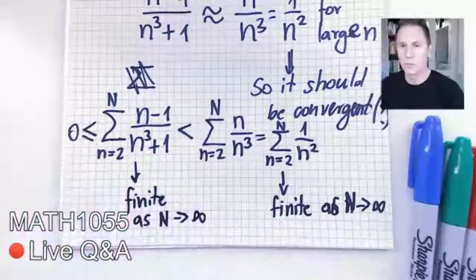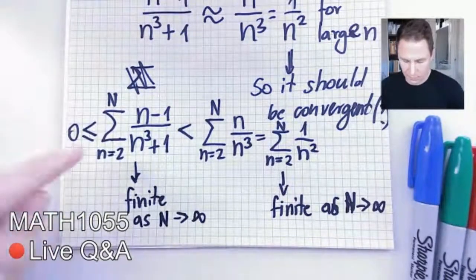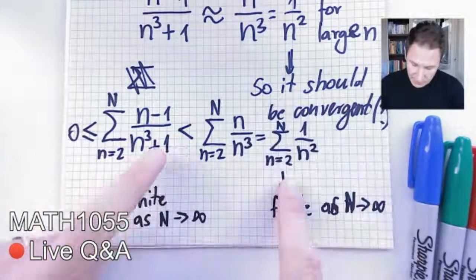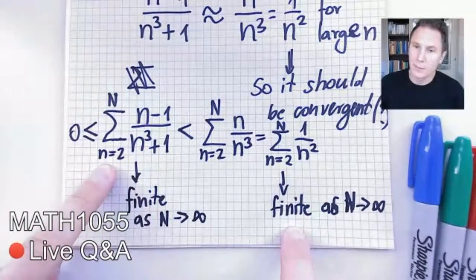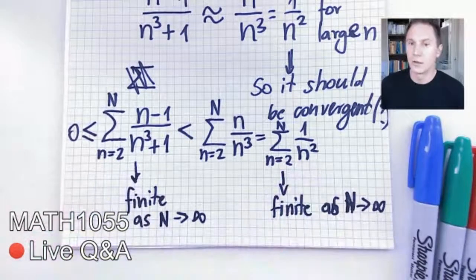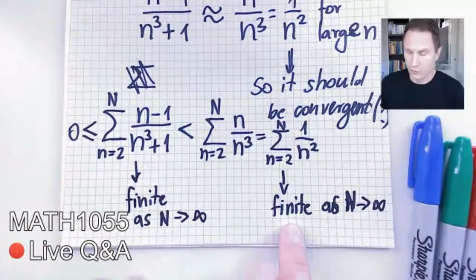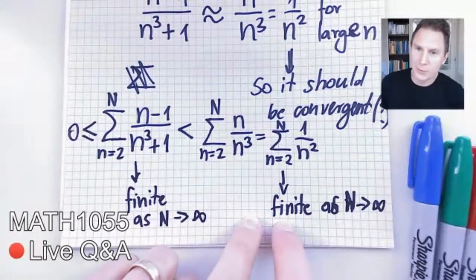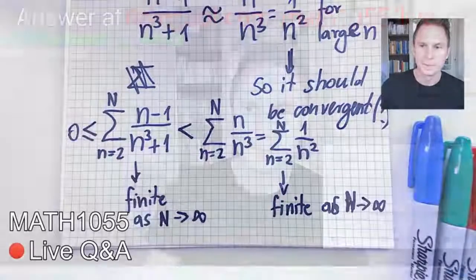Okay, so this is why we have convergence of this sequence of partial sums, because we have something that is greater than this partial sum, and that thing goes to a finite number. Okay, this can be exactly found to be, just as a curiosity, pi squared over 6 minus 1, but you don't have to believe me or worry about this. But it's a really nice sum, this one.